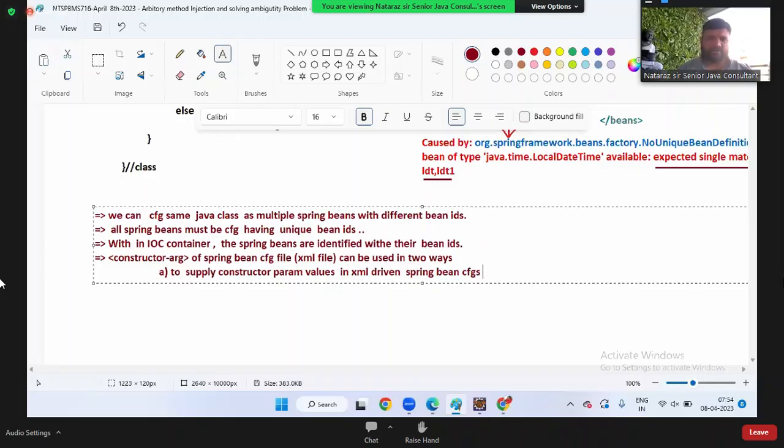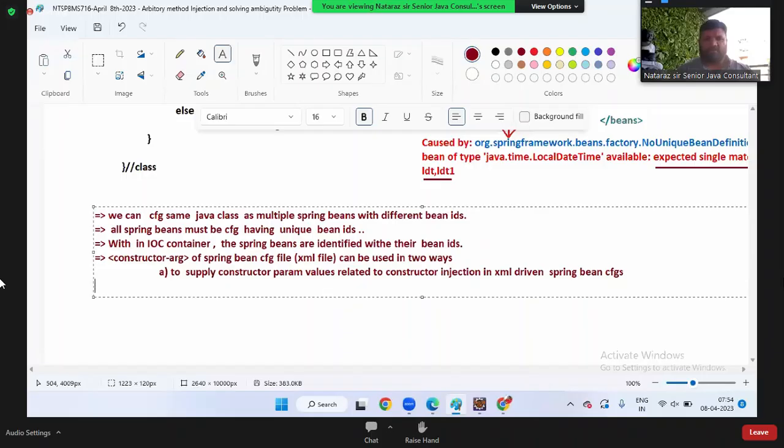Right now, boss? Constructor param values related to constructor injection in XML driven Spring bean configurations. What is the other angle of this, guys?